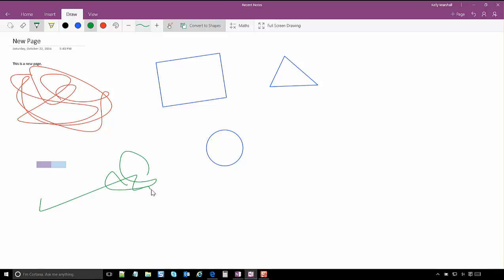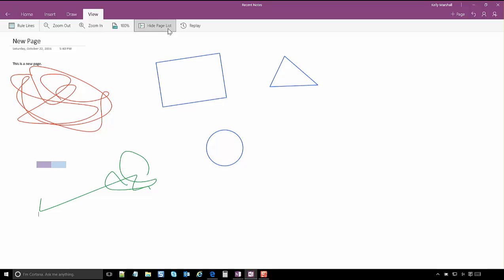For those of you that have a Surface, I have one, I have a Surface Pro 3, and it comes with a Surface Pen. One of my favorite features that I can't show you here today because I don't have a webcam for you to see my face is the ability to click on the top of my Surface Pen, have the app automatically launch even if my Surface is locked, take a quick note, and then it'll be saved in my recent notes section until the next time I open up my Surface and I can go and move that note somewhere else.